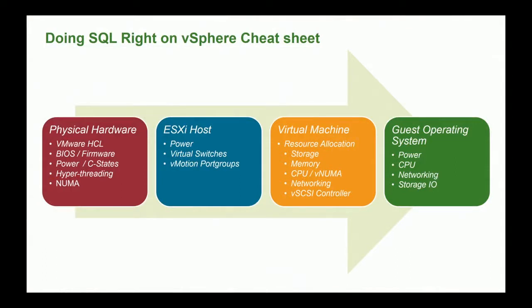We start from the physical hardware. Everything runs on the hardware. I know we're virtualizing stuff, but hardware is still key to be configured correctly and to have enough resources to supply the demand that the VM requires. Then I'm going to talk about the virtualization layer, the ESXi host, and what you need to do on the ESXi host. Just one word, guys.